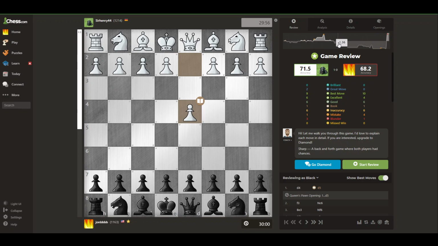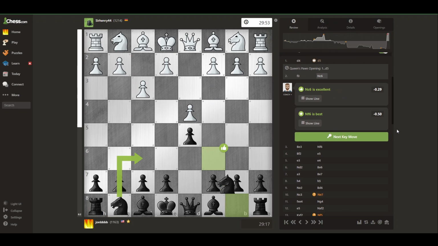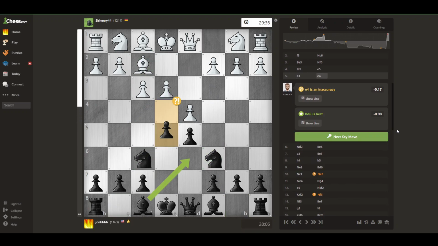Here I blundered. Here my opponent blundered. We both blundered. Only three blunders. Wait, no. Only one blunder? That's hard to believe. But four mistakes and six inaccuracies. That was a bad game. Let's quickly go through and see where the worst moves were. Okay, so that was a bad move.